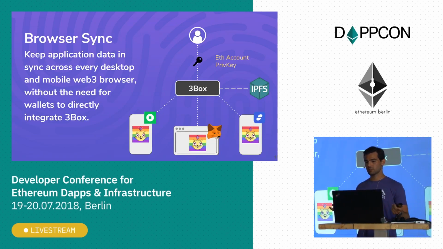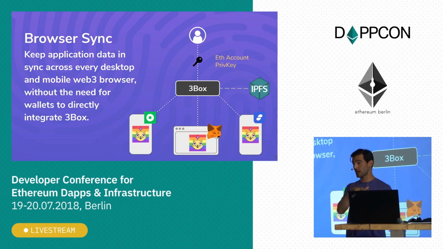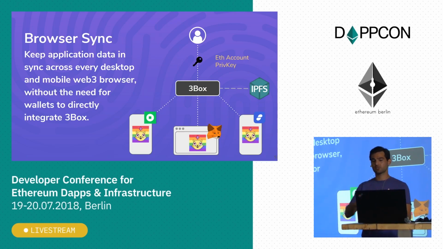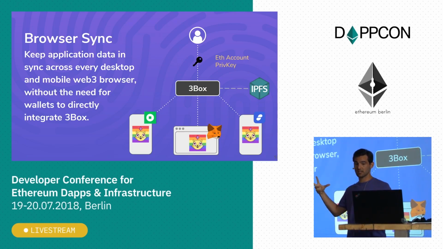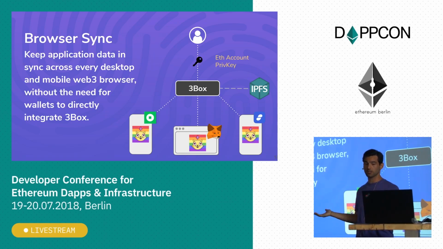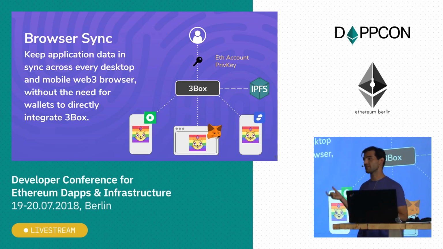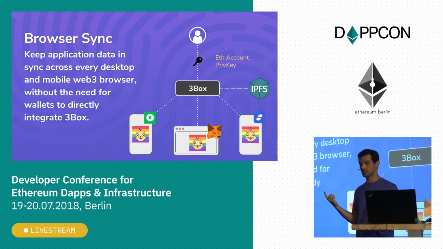So this basically solves the problem of accessing CryptoKitties in Status, Toshi, and in MetaMask, because right now, if you set a name in one, unless they're storing it on their server, you won't be able to see it on other wallets. And so all of this information needs to remain synced. And 3-box is basically this interface that lets developers use this functionality. All the user needs to do is click approve when they're signing in.